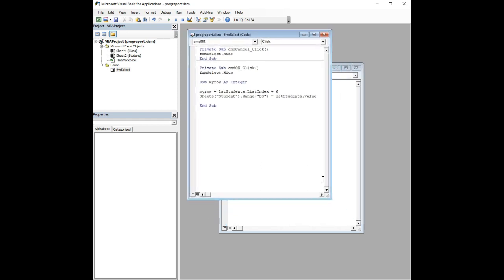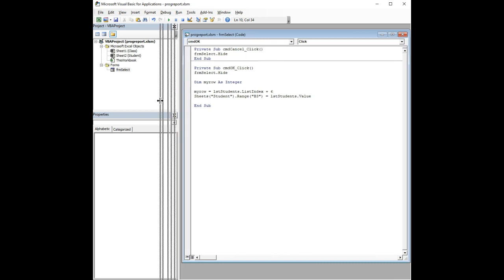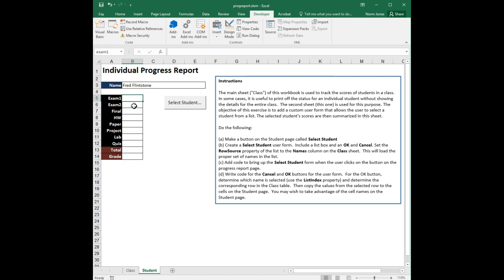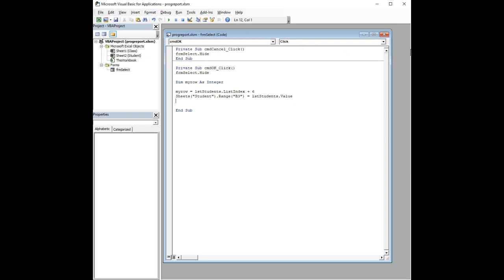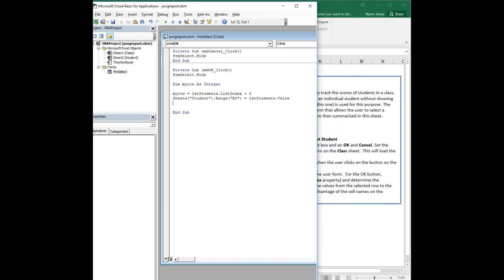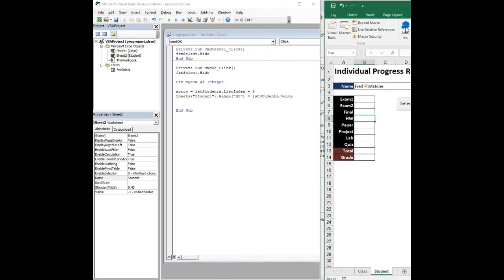And so now what we're going to do is we are going to copy, let me expand my window a little bit. We are going to write a series of assignment statements to start copying values over. Now if we go back to Excel, we'll see, by the way, these cells on this sheet have been named. This is exam 1, exam 2, final, homework, and so forth. And so let me do something here. I'm going to see if we can get two windows visible at once here. I'm going to drag that right over there just for a second.